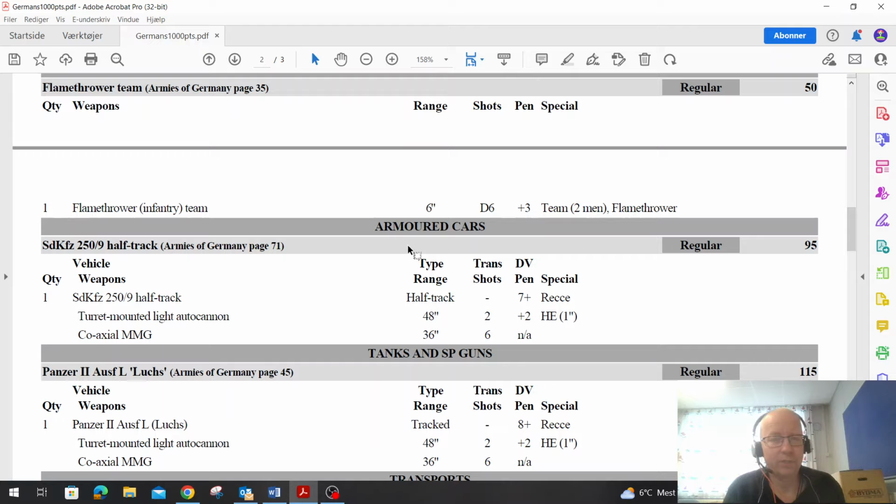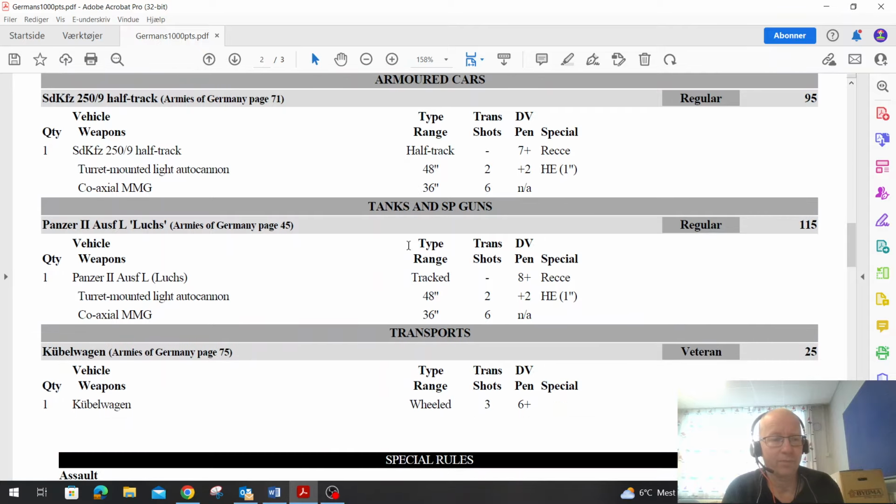250/9, it's really, really good. You're going to enjoy that one. Especially coupled with the Panzer II, the Luchs. I've seen very good, top world players, Achilles of the Spanish national team, often run this combination. Really works out for him because he's got two recce vehicles. Each has a light autocannon, can do the same thing, can hunt the same thing.